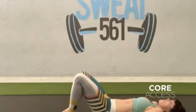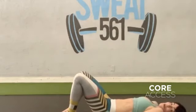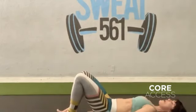Inhale, lift your shoulders, keep your fingers and your thumbs connected to each other. Exhale, lower the shoulders away from the ears and feel your shoulder blades moving down towards your hips. Inhale, shrug your shoulders, keep your scoop. Exhale, lower your shoulders away from the ears.